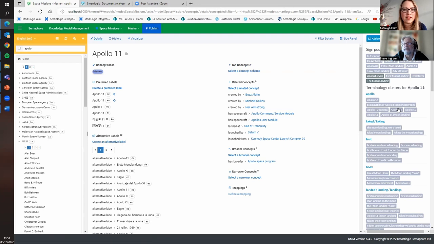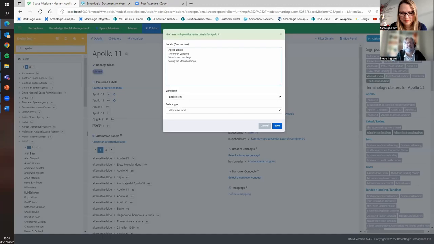Before you move on, this is based off Wikipedia. If I had my own corpus of documents, could I do this with that? Not yet. Okay. That's going to be very helpful if you get there. Hold that thought. So what we can do is pick relevant concepts and again add them across as concepts.